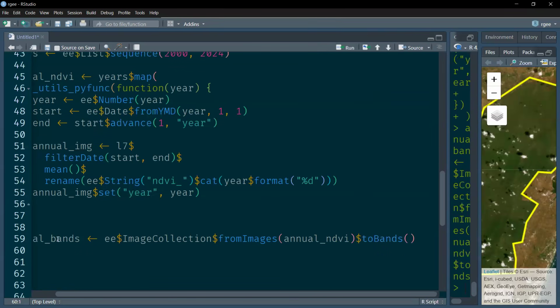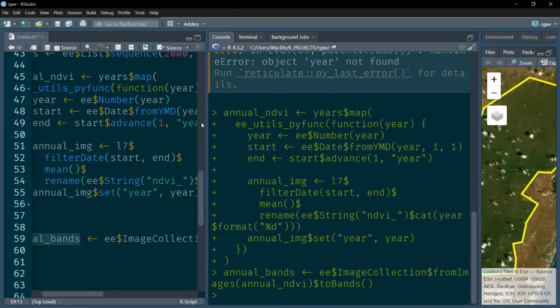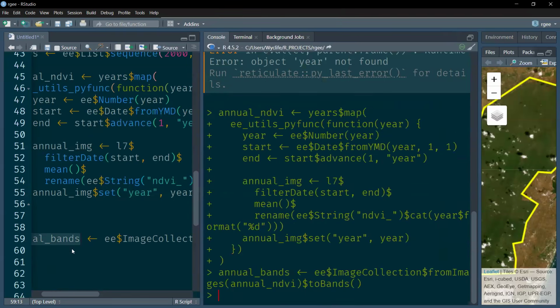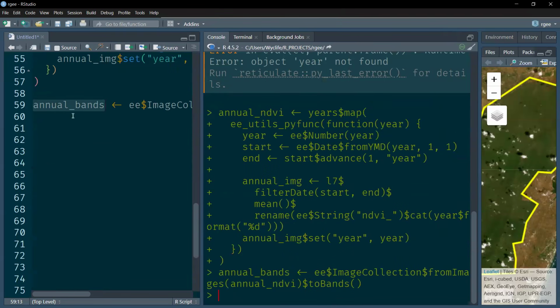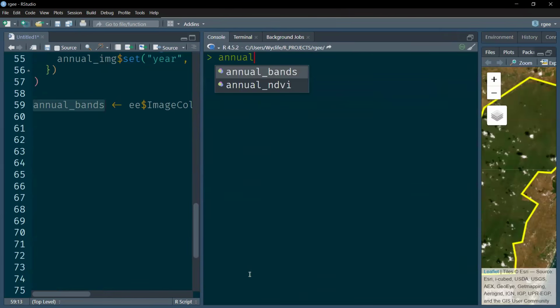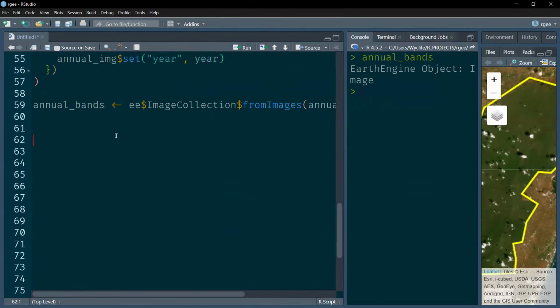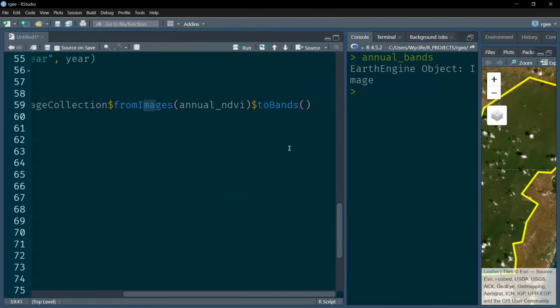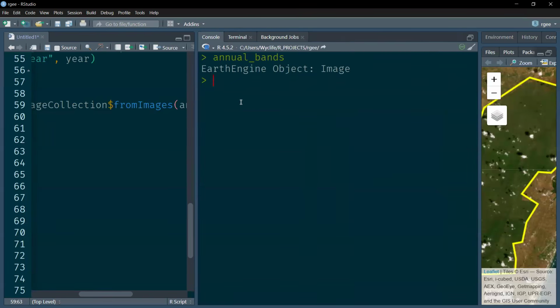Okay, so these are annual bands, an image with several bands representing the number of years, right? So it's an ee.Image object. But because we used this toBands function, the names have some trailing prefixes which are numbers.